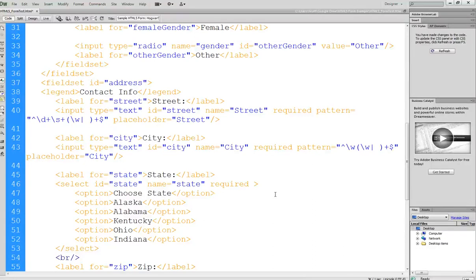I was trying to think about a way to do a pattern, and basically what I need to do is I need to tell it not to be choose state. And I couldn't figure that out right off the top of my head, so I'll have to come back and maybe we can do that today. Okay, so I've just changed the file, I've saved it.